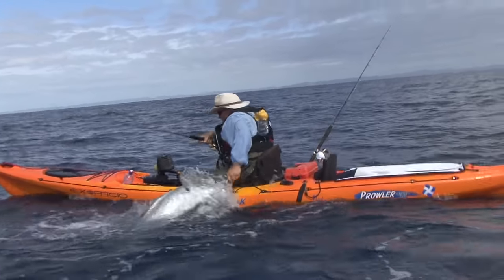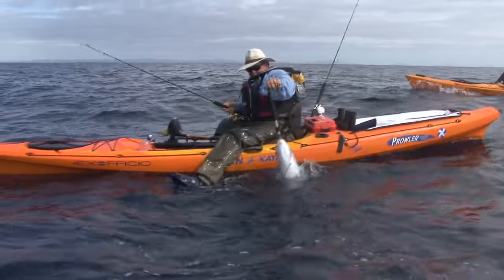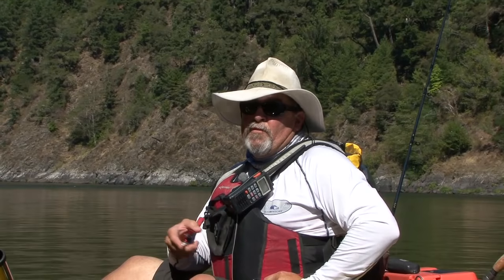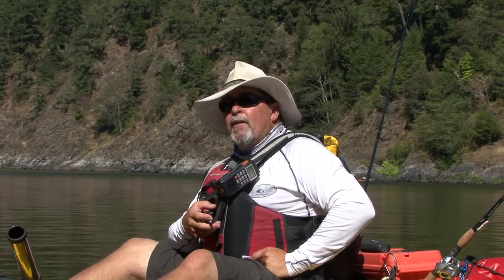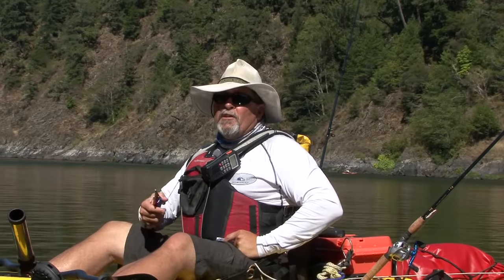Although your rods and reels are probably the most costly piece of equipment you can lose, probably the most common piece of equipment to get lost are your fishing tools like pliers and boga grips. These can easily slip through your hand and bounce off the side of the boat. A simple solution for some of your smaller tools is to attach a small float to them so they'll float to the surface if you drop them. Another solution is to attach a gear retractor to your PFD and attach your tools to that. That's why I like the new boomerang tool, because it has the gear retractor built into the handle, so the chances of sending it over the side are pretty slim.